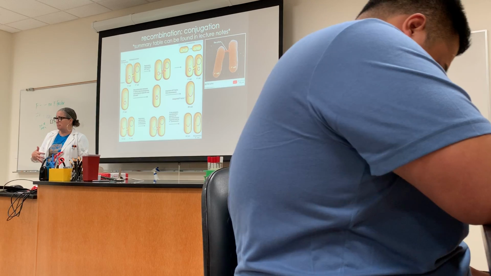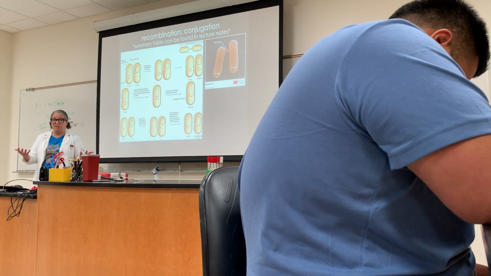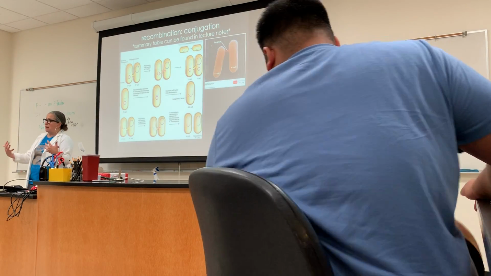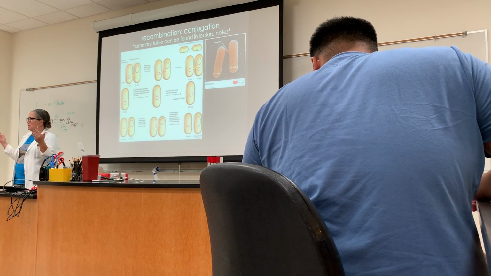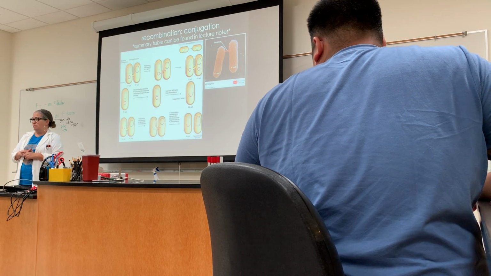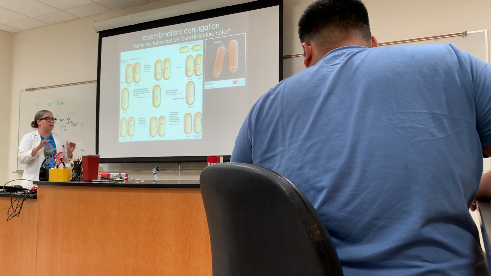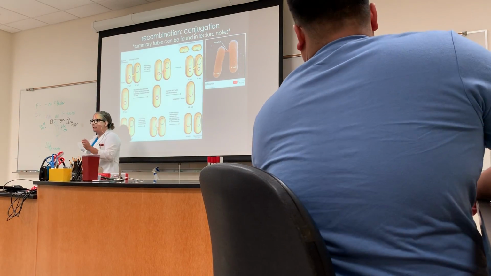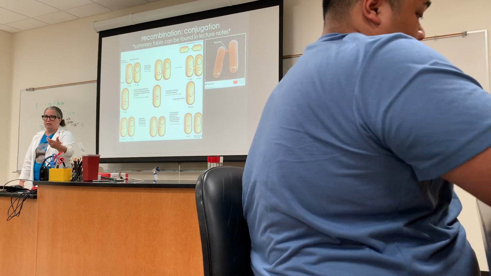We don't know that it's a benefit, right? All we know is it's different DNA, it's different bacterial DNA. So when F+ and F- get together, the only thing that changes is that they're now both F+. The only time you have any possibility of anything different, like a leucine gene or a histidine gene or something like that, is if you have an HFR cell.